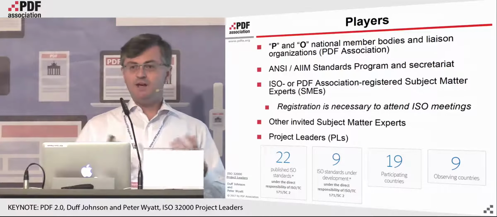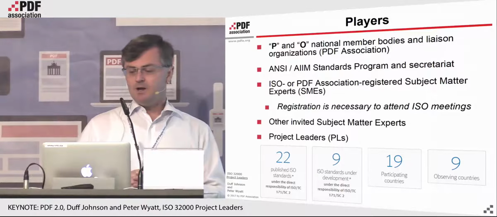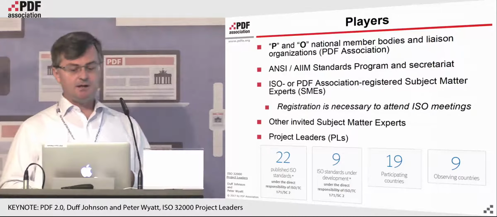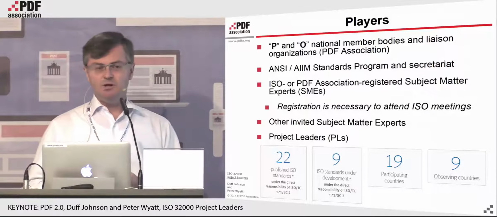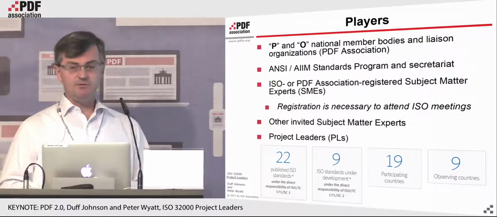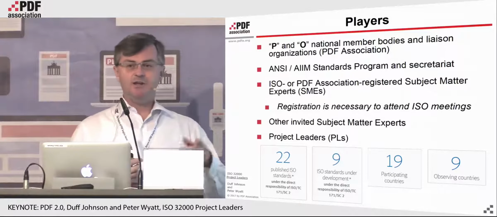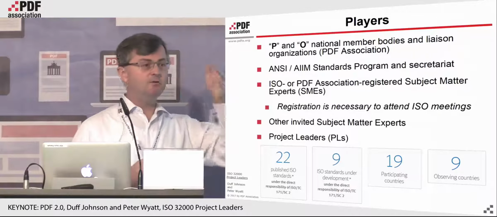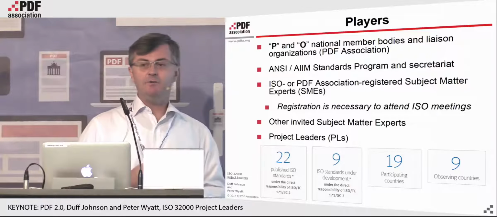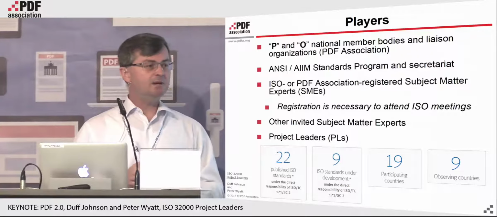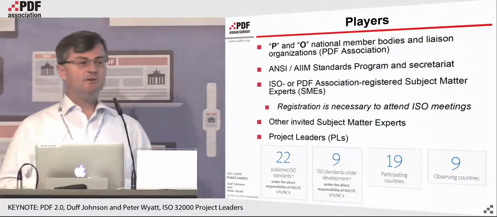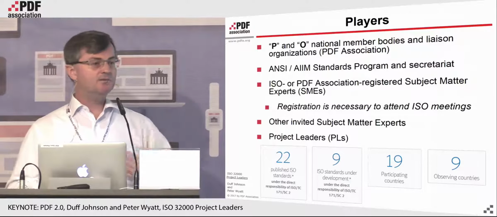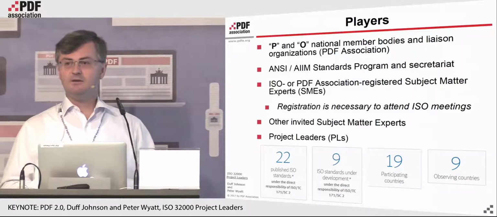So in terms of who actually makes up the committee, we have 19 participating countries, we call them P members, and 9 observing countries. Just to give you an indication, anyone on the committee, can you put your hand up just to show people in the audience? So we've got a few. If you look around, you'll see a number of people with their hands up. All these people are part of the committee, which is really great. So if you have any questions after my talk today, if you can't find me, please talk to another committee member.